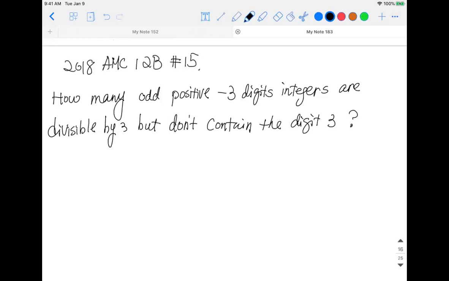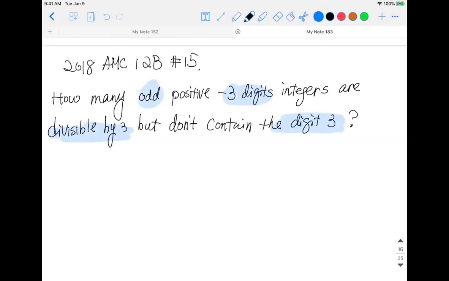This is only a one-liner question, but trust me, there's a lot of information in this one-liner. They're talking about odd; positive is kind of okay; 3-digit integers that are divisible by 3 and have no 3 as a digit. What are we going to do? We just have to list them out, using the casework, using the smart classification we talked about from day one. Let's have a look at how we're going to construct such a number.